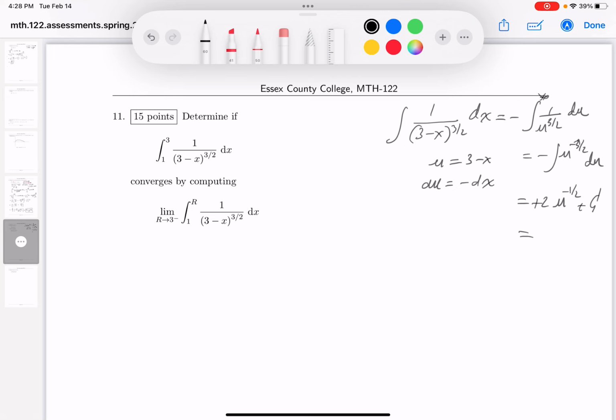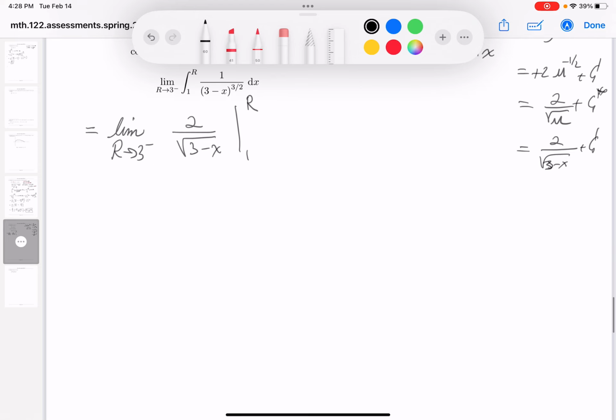I'm going to write it a little bit neater. I'm going to write it as 2 over the root of u. All right, so I think I did okay there. So let's write this down. And by the way, u is 3 minus x. Let's write this down. So it's 2, plus some constant of integration here. Put star there. So the root of 3 minus x. All right, I'm ready to write this down. Limit as r goes to 3 from the left side, integral from 1 to r. Oh, I can do the integration now. So what do you have there? Got the antiderivative. It's 2 over root 3 minus x, limits of integration 1 to r.